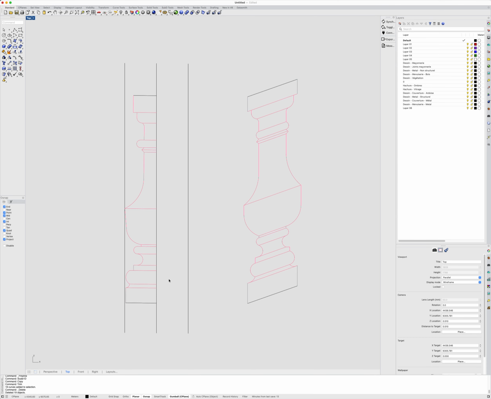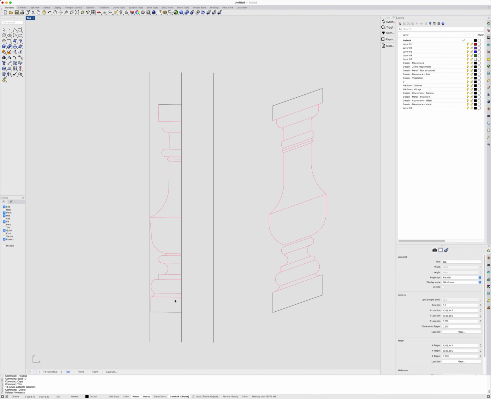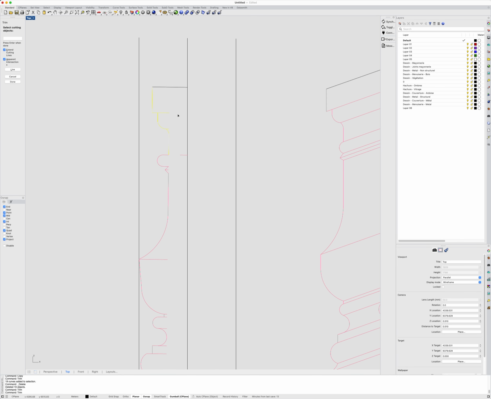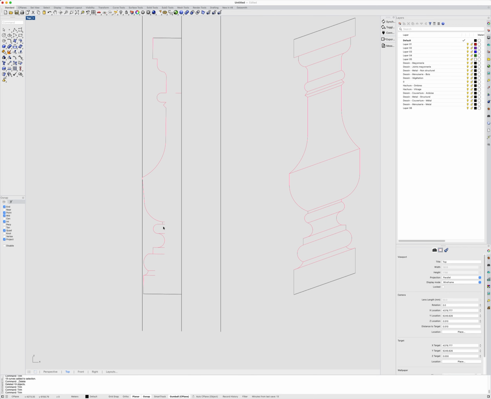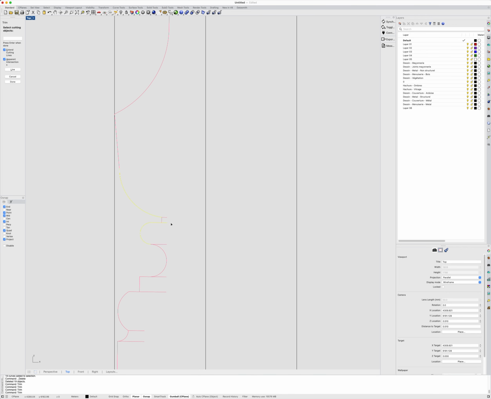So for now, I'm going to trim all these components in order to try to isolate the profile. You can see that we have some lines that we have to eliminate because for our 3D model it is not necessary. And what you can do is from the 3D model then get a 2D.